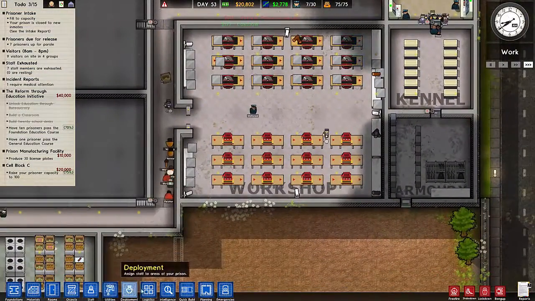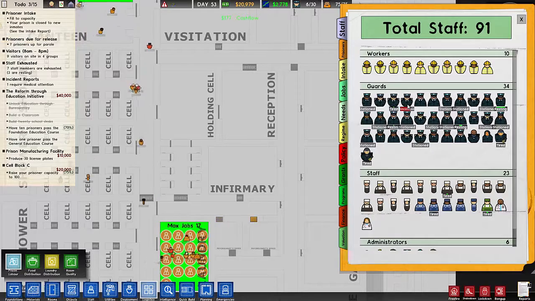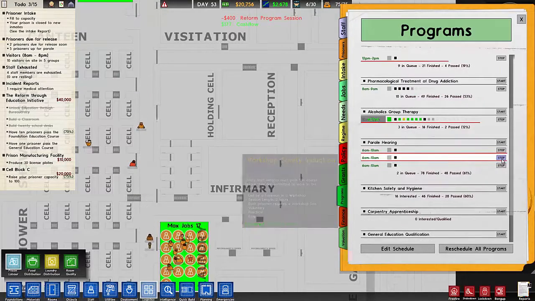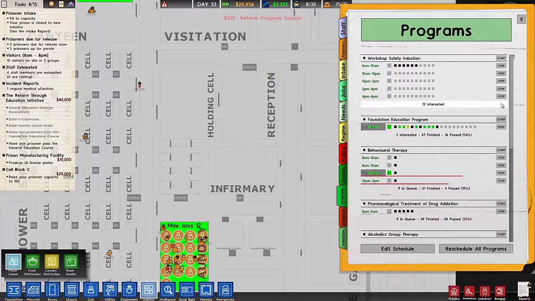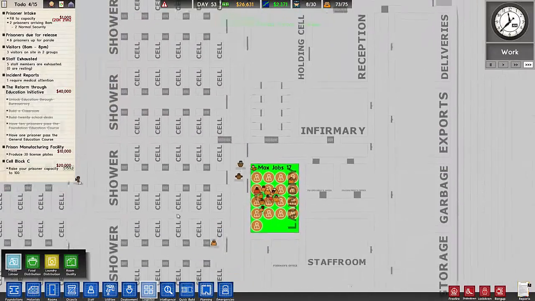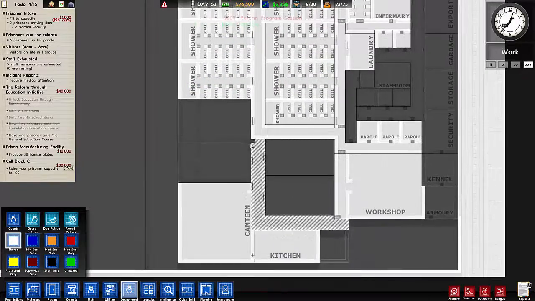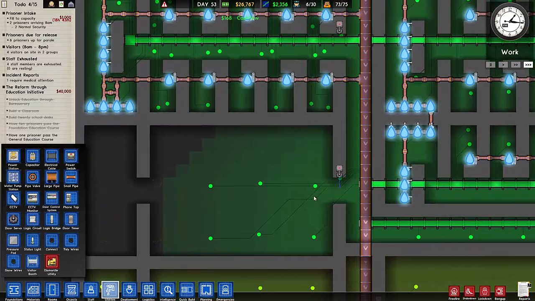That's fine. That is okay. Do we have anybody working in here? Qualified prisoners. We have no qualified prisoners. That's good. Why is a guard unconscious? Damn it. Workshop. Well, whatever. Make that shared. Obviously, that's still staff only. Oh, that's gonna be a problem.